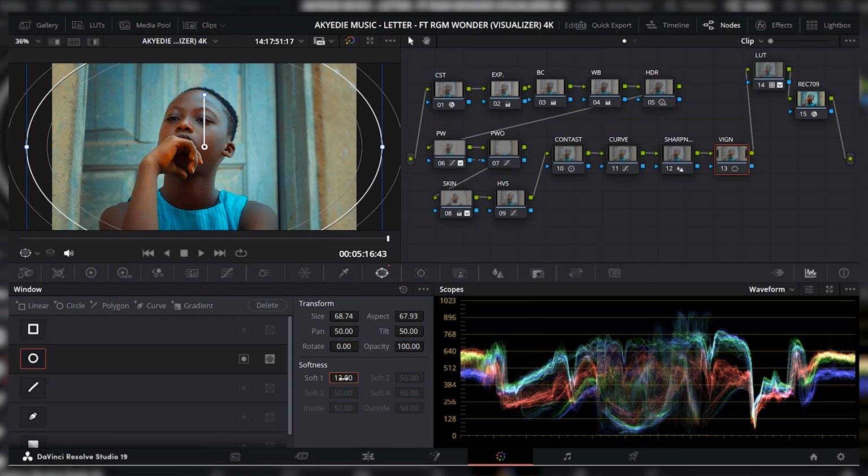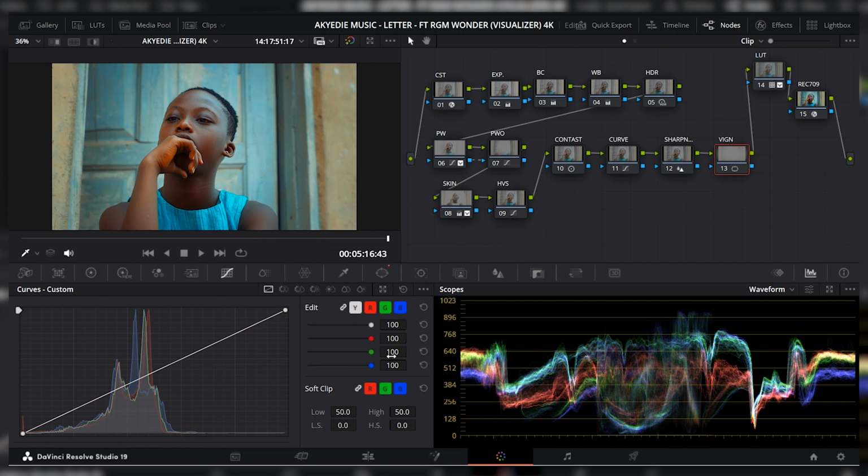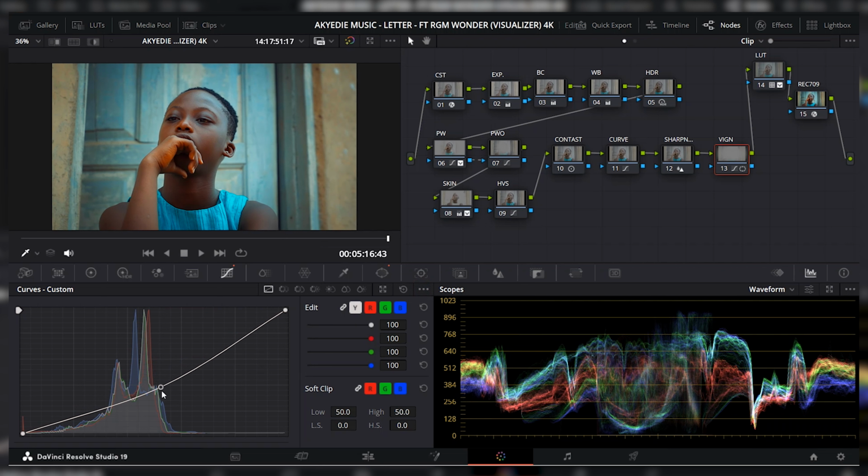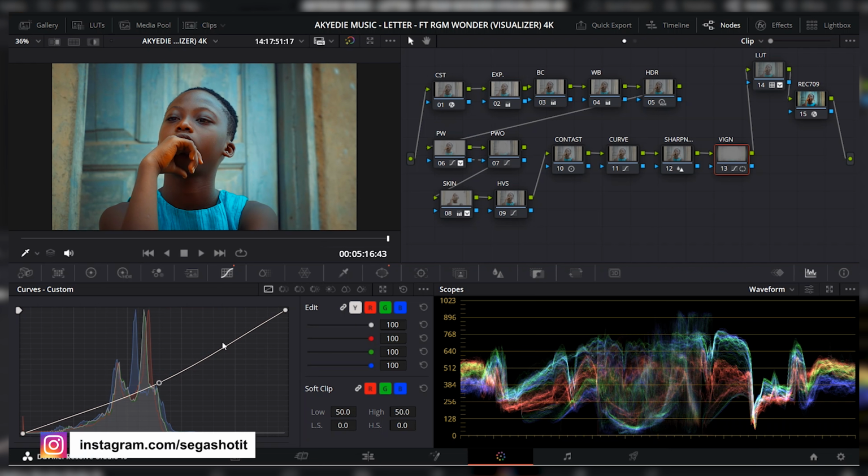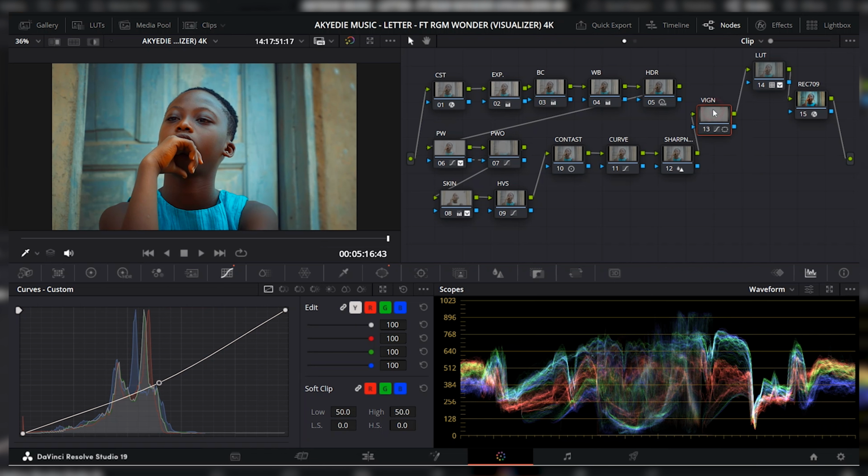Let's add a softness of 12, invert it, and then switch back to our curve and reduce this. Okay, I think this is okay. Yes.